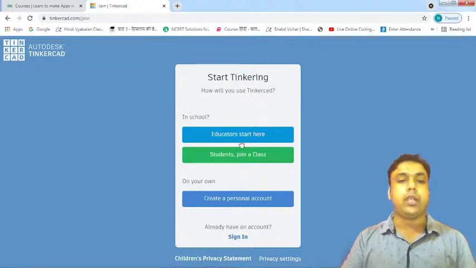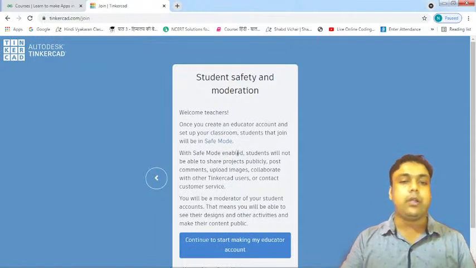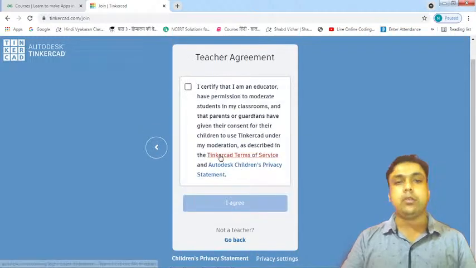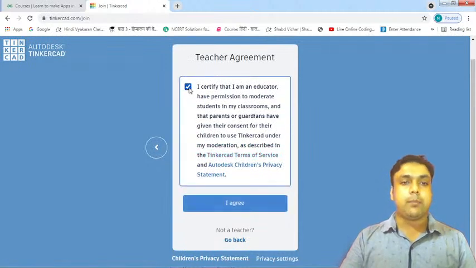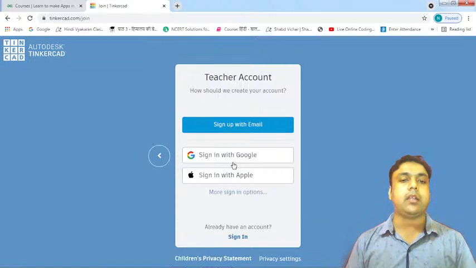Because I am an educator, I am using this for now. That's the window it will redirect me to. Now I have to continue to start making my educator account, so I'm hitting this option. I need to tick this checkbox, and then I can click this I agree button, so it is automatically going to redirect me to this window.